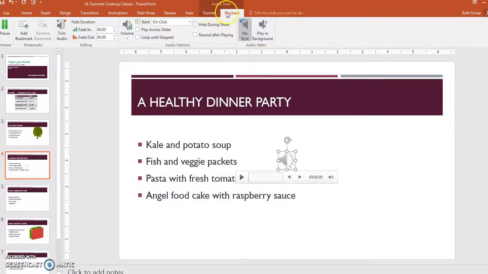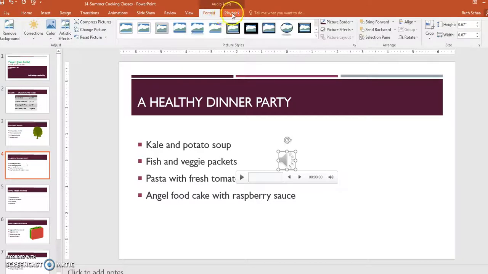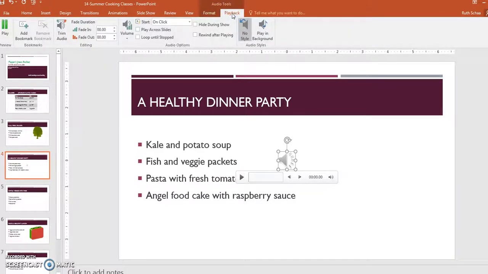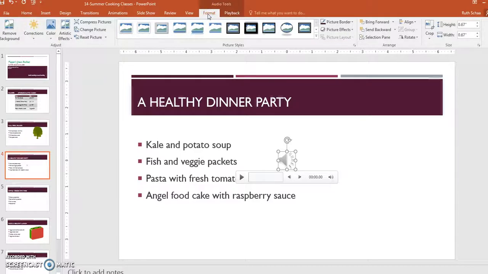Notice again, we have 2 contextual tabs for format and playback. And on the audio tab for format, we're going to go to change the picture button. The change picture button.